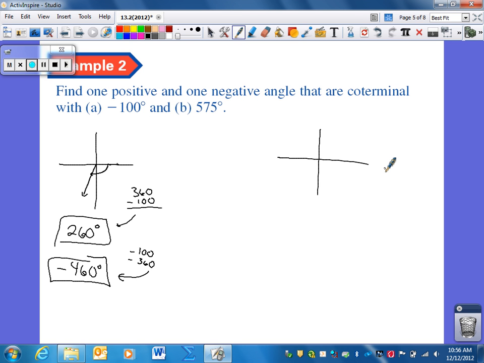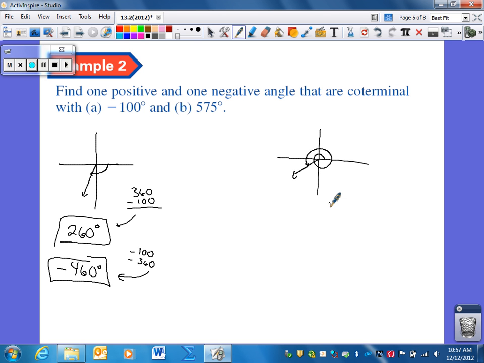You want to draw the angle first, or you just want to list two coterminals? Draw it? Okay. Well, I know I've got to go 360. How many more degrees to 575? 215. So I've got to add 180. Now how far is it from 180 to 215? Another 35. So I'm going to be about here maybe. So there's my 575.